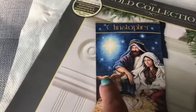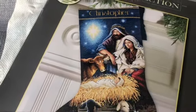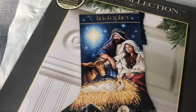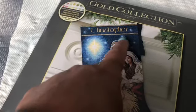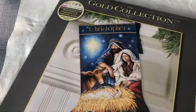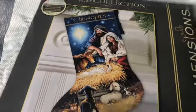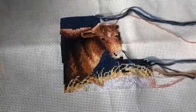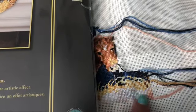What if I do that and then I get down here and it's all screwed up? I wish I hadn't started where I did on this one, to be honest with you. I wish I hadn't. Part of me just thinks I should go ahead and do the people, so they're all, do all of this, so I know that's correct, and then just go in, because it'll be easier to correct any mistakes just doing the darker colors. What do you think? I'm pretty sure that if I keep going down, I'll be fine. Because I've already started on that manger.